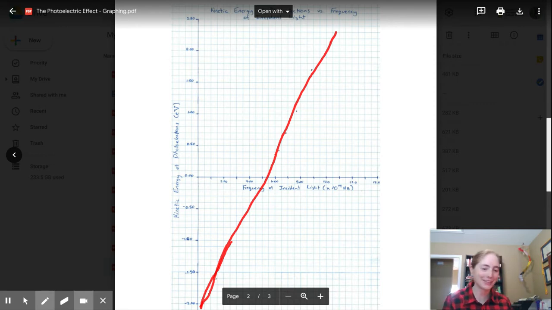Okay, so ladies and gentlemen, once you guys have your line, you can get a decent visual here, and we've got our slope, and we have our B, and you can then either calculate your slope using a line here, or you can use your y equals mx plus b with your stat plot in your calculator. So I'm assuming you guys were able to calculate the slope. When I calculated the slope, what I got is 4.18 times 10 to the power of negative 15.